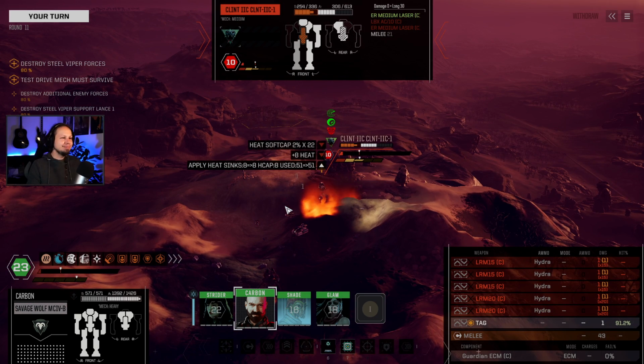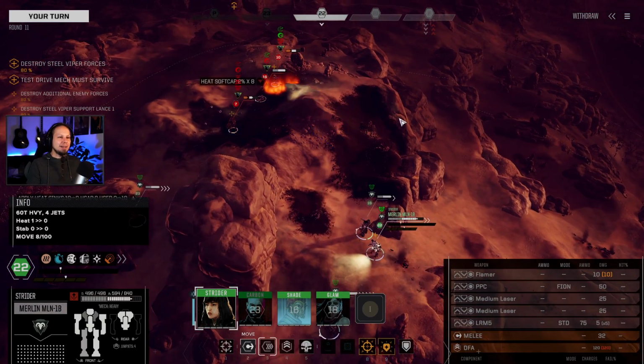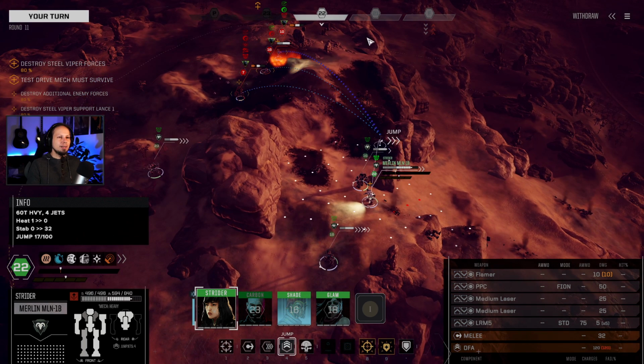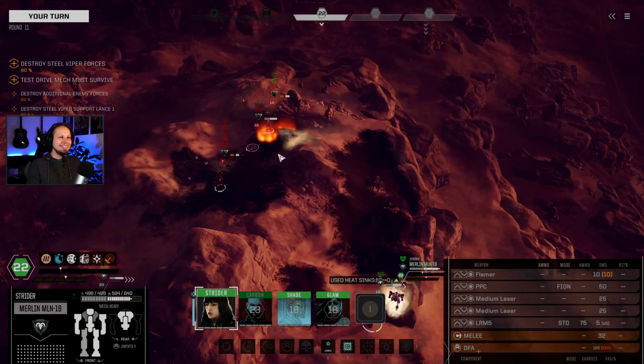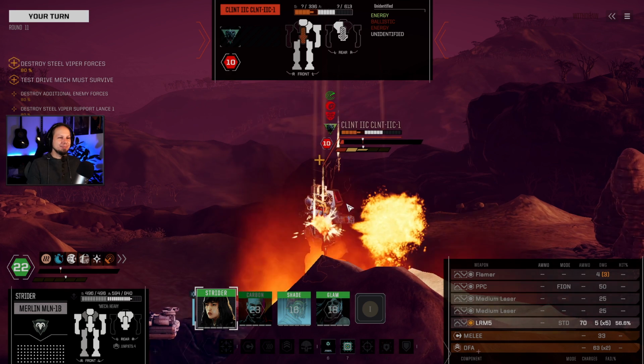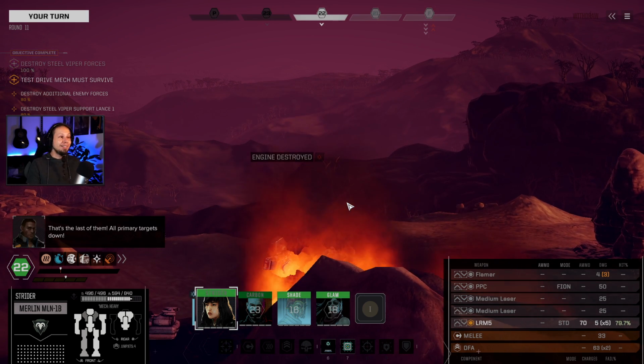You're out. Absolutely out. Long-range missiles are out. Good to go. I mean, on the flip side, we can use melee all the time. Oh, really? That's so unfortunate. On my way. Get him! Got him! That's the last of them. Wow! All primary targets. I didn't expect that.